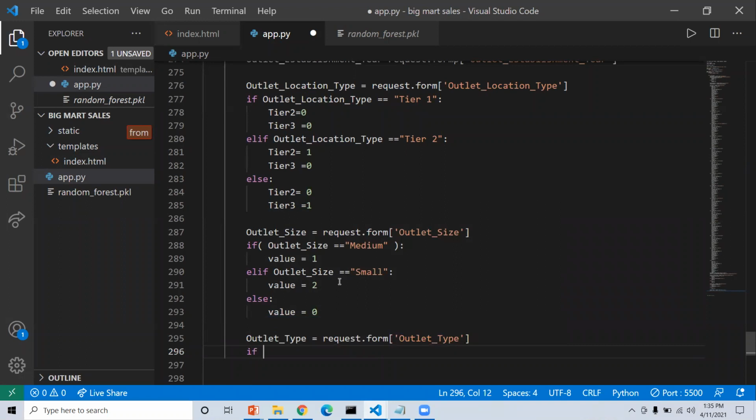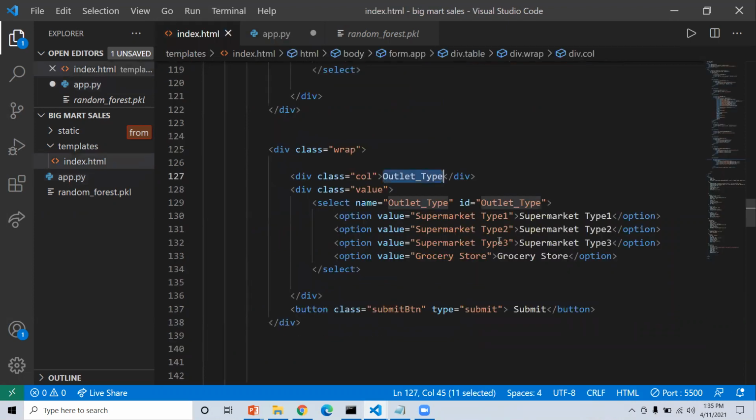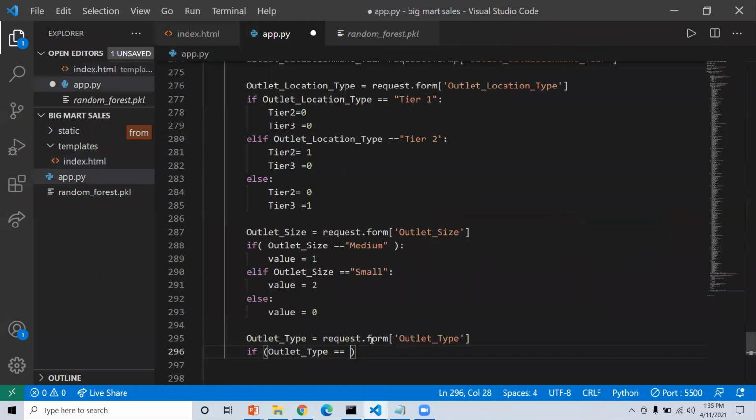Now, if your outlet type was supermarket type 1, right? If it is your supermarket type 1, what will happen? Anyone?